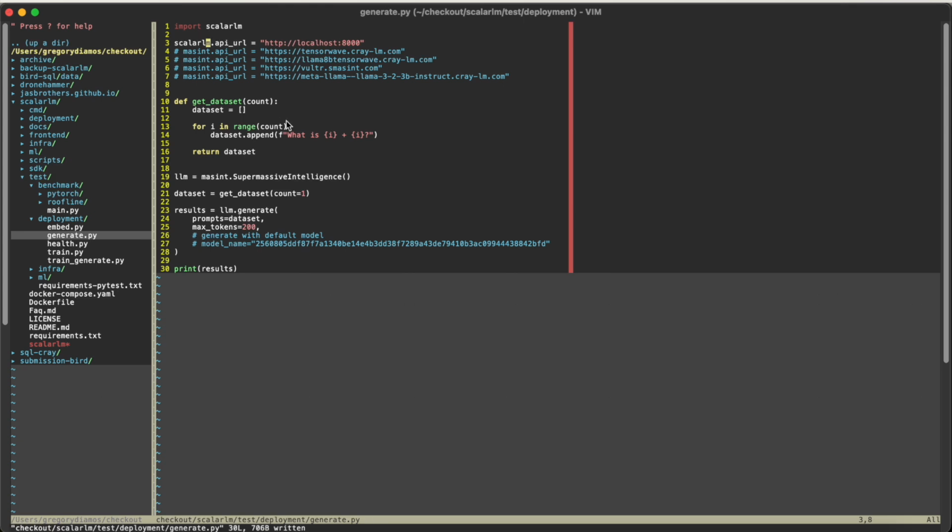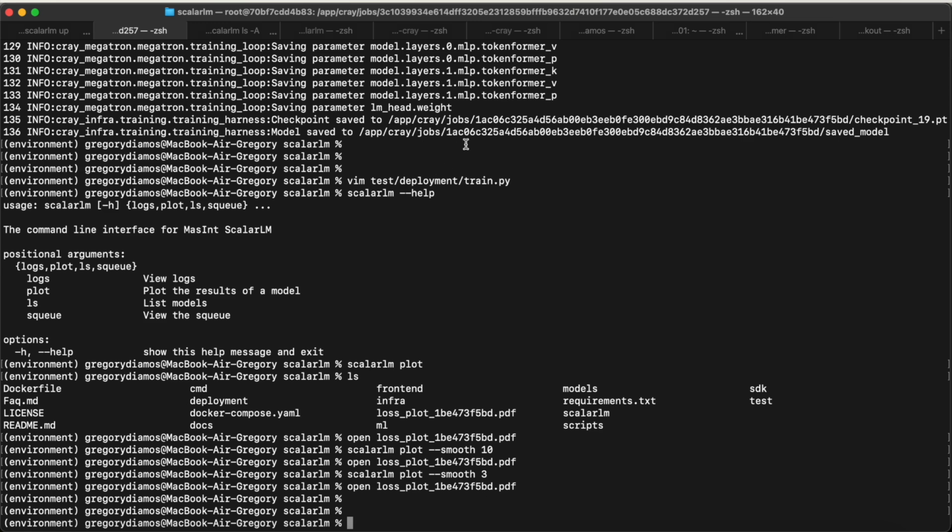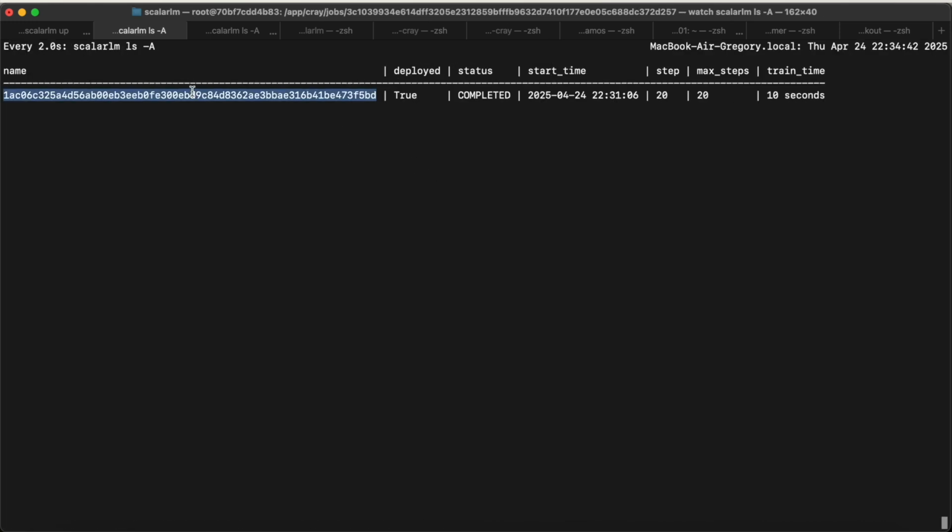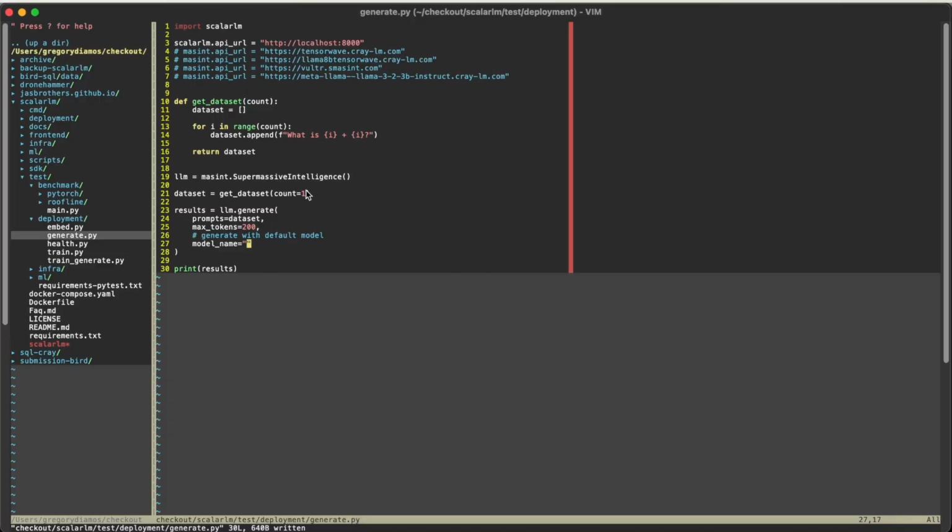ScalarLM localhost. What is 0 plus 0? Okay, so let's change our model that we're going to use. We just trained a model. Which one was it again? Let's go back to watch. There it is. There's the name. That's the deployed model. And let's do that. Okay.